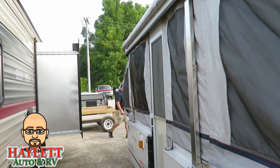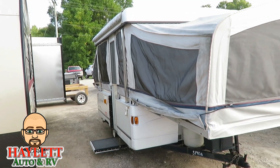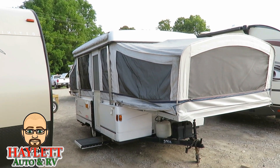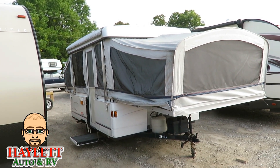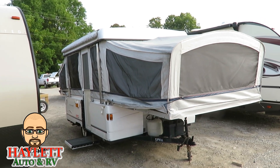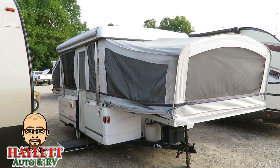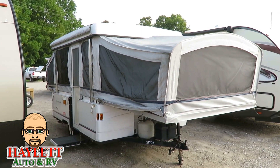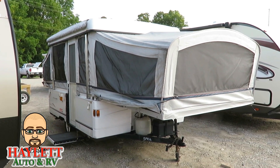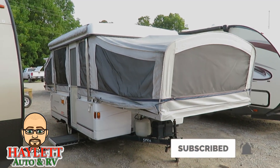This is definitely an as-is, where-is, how-is kind of sale, simply given the age of the RV. But overall, I think you could do a lot worse. Perfect? No, absolutely not. Maybe a fair starter kind of camper. Or if you're just looking for a casual little hunting camper, something to take your kids out once a year — don't go broke doing it. Here's a cheap little get-out-and-go camping-but-not-have-to-sleep-on-the-ground kind of option. Anyway, take care, stay safe, have fun. Happy camping, everyone.